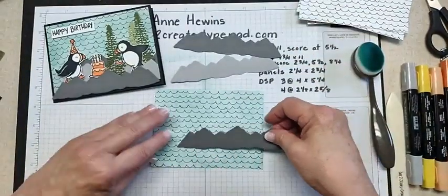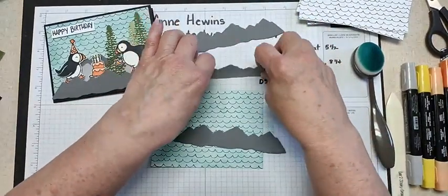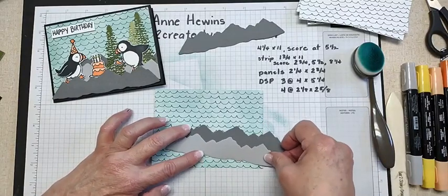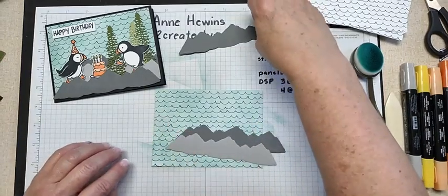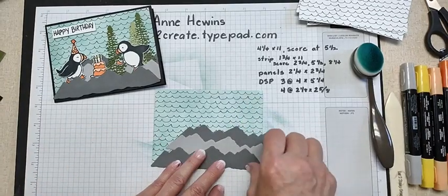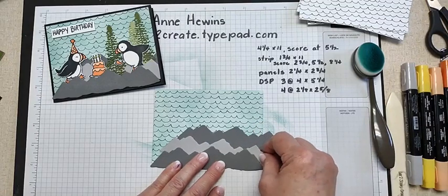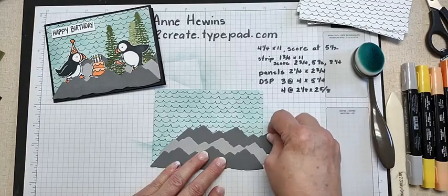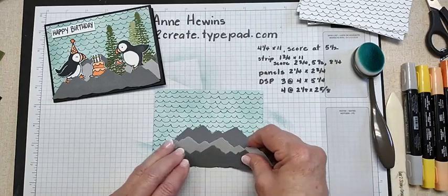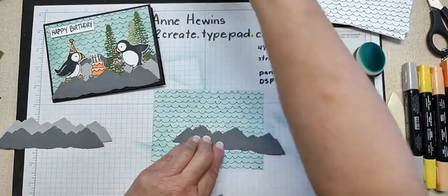So I laid it on here the way I thought it might look good, and I wanted to do the smoky slate in between, and I didn't really want to have the same pattern looking so close. So I laid it out a little bit like this on my paper, maybe a little bit crooked, until I found what I thought would look good. And then I'm just going to lift these two and lay them aside, and I'm going to glue this one on.